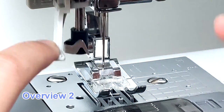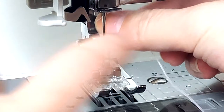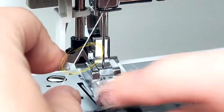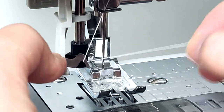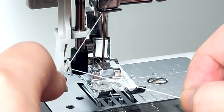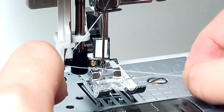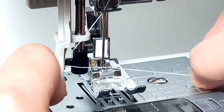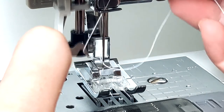Second overview, with a thread. First, bring the thread through this metal part. Then, bring it to the upside-down V part right here. Press down the needle threader lever fully so it embraces the needle. Bring the thread through. I like to bring it all the way down, then back up, so the hook catches the thread for sure. The last part is where I will explain in detail in a bit.